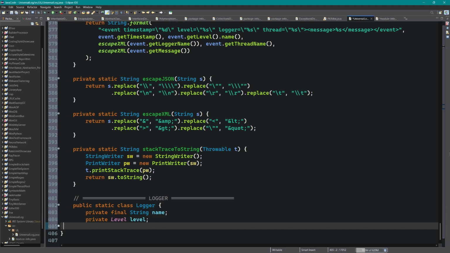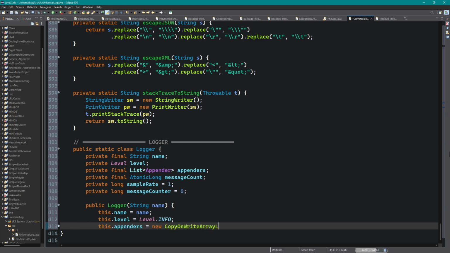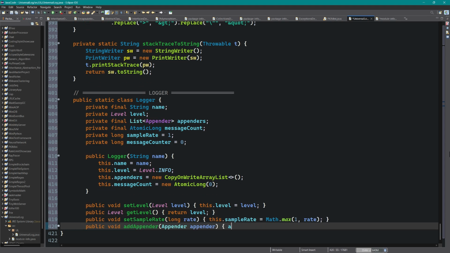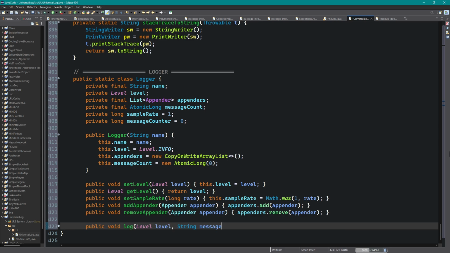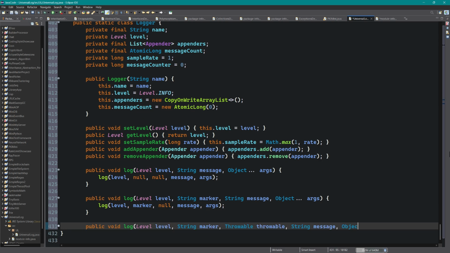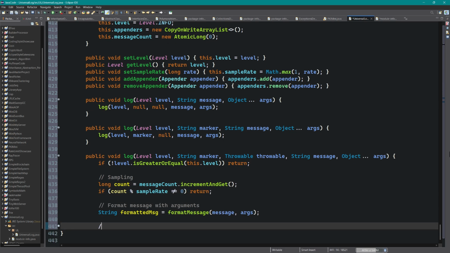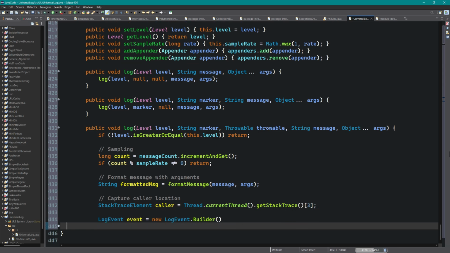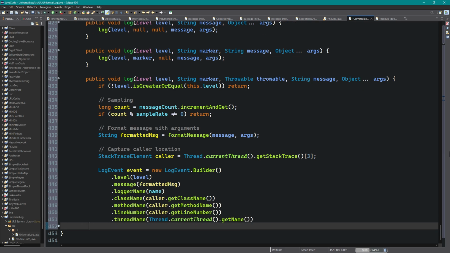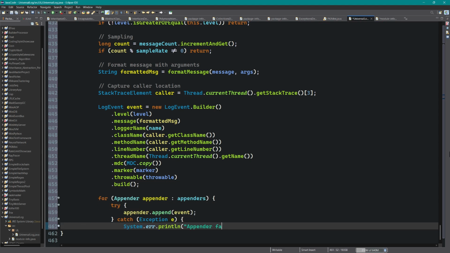3 formatting methods convert a log event into a string. The toPlain method produces human-readable output with timestamp, level, thread name, logger name, message, marker, MDC, and optional stack trace. The toJSON method produces a structured JSON object with all fields properly escaped. The toXML method wraps the event in an XML element with attributes. These formatters are used by every appender, and the choice of format is configurable per appender. The escape methods handle special characters to prevent injection or broken output.